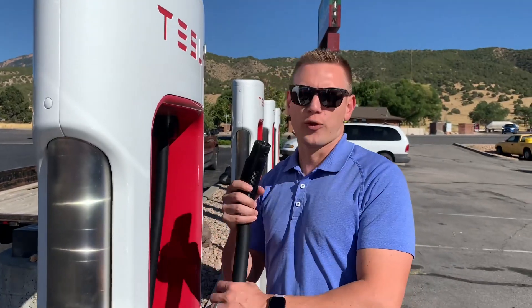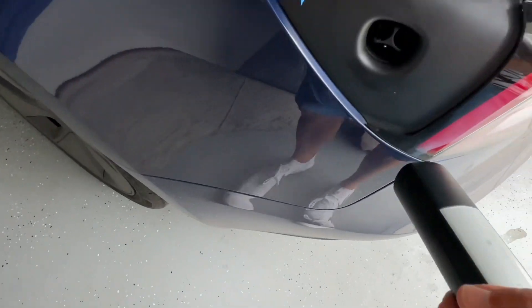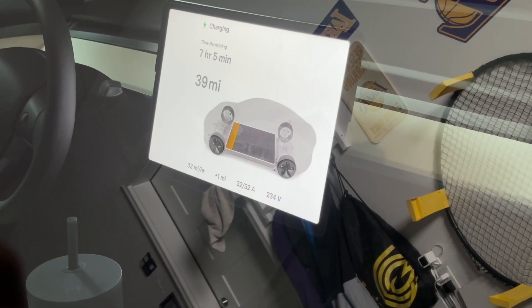There are three places to charge a Tesla in 2023. I'm currently sitting at a public charging station waiting to charge. I haven't been able to charge all day long. This might be something you face as a Tesla owner, or if you're thinking of getting a Tesla, this is something you could face if you're going to rely on public charging stations. I park this car in my garage every single night, but I don't charge it in my garage.